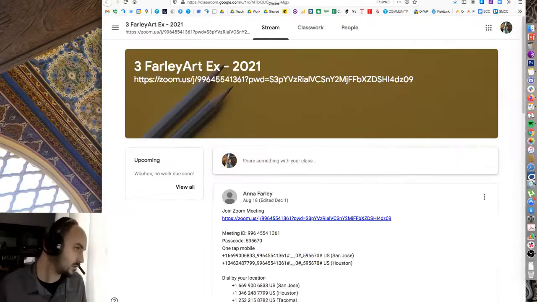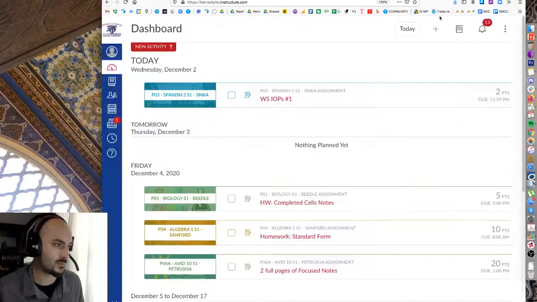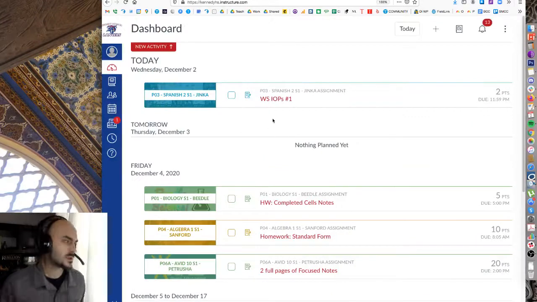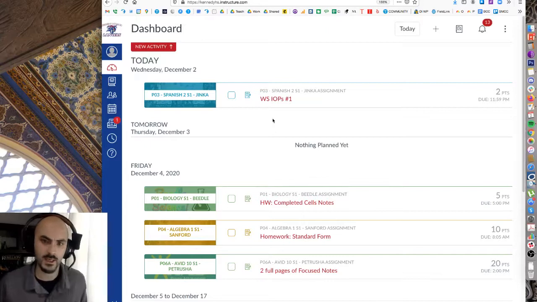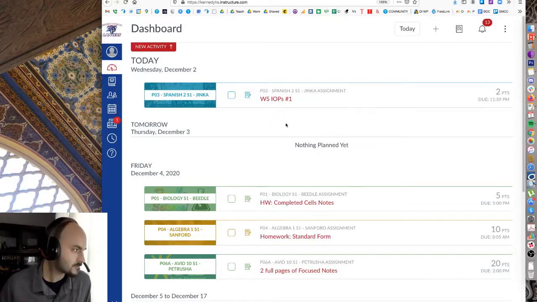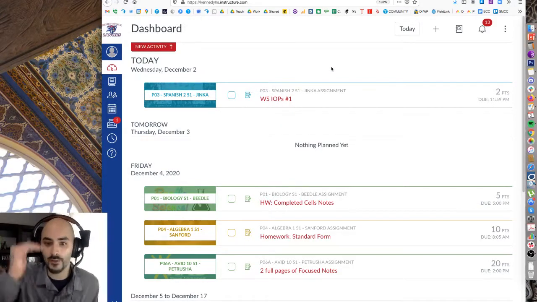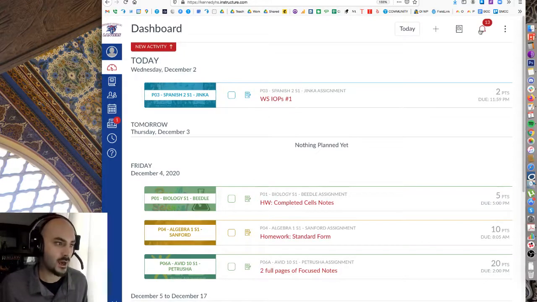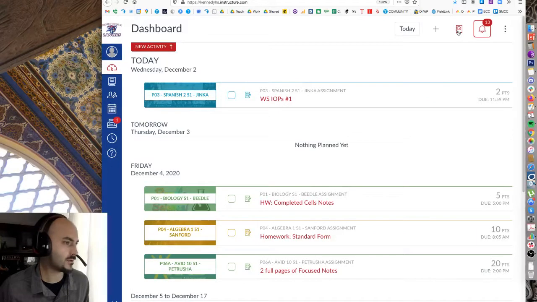to another very popular platform, which is Canvas. So Canvas here is your home page. It is pretty similar to Google Classroom. It lacks even as much polish as Classroom does, but it is functional. So here it'll automatically take us to a stream of everything that the student has upcoming. On the top, you can look at notifications. A lot of missing assignments there.